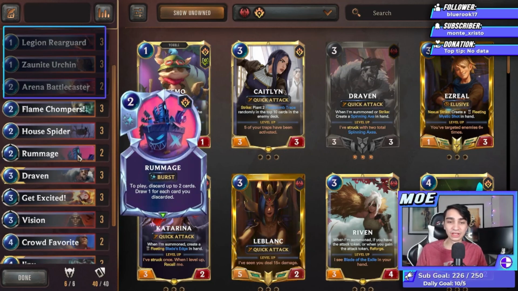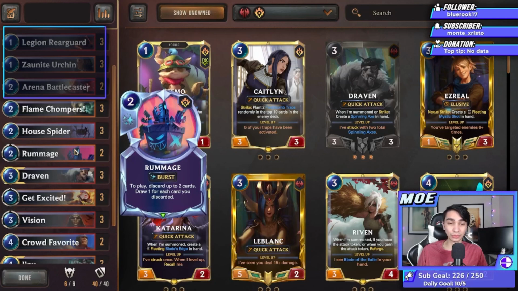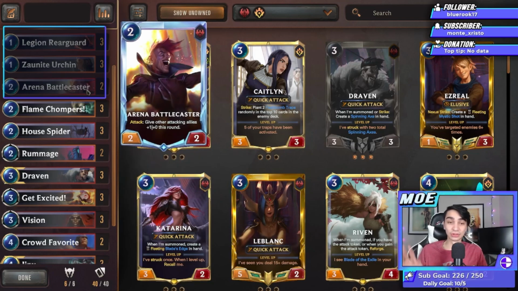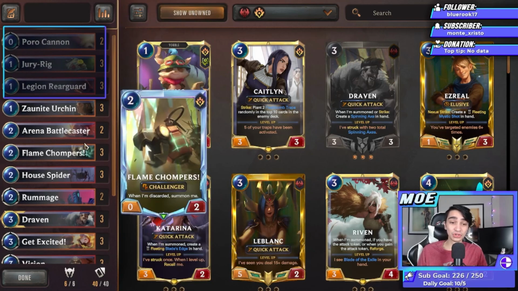2 Rummage, this used to be an auto 3 of, but because Rummage got nerfed to 2 cost, it's really hard to play 3 Rummage and discard. I actually went down to 1 Rummage for a very long time because it messes up a lot of your nut curves. You used to have multiple nut curves, like double rummaging on turn 2, or you would play Battlecaster on turn 2, rummage away double Jury Rig or something like that, or rummage away Jury Rig Flame Chompers, and now all of a sudden you're attacking for 5 or 6 damage at burst speed on turn 2 that your opponent was not playing around.